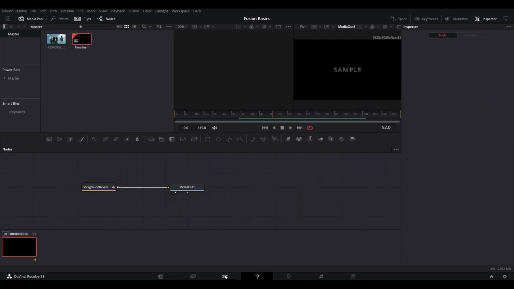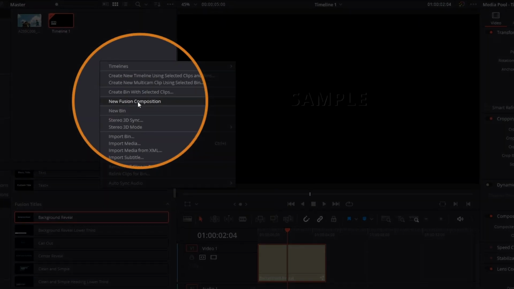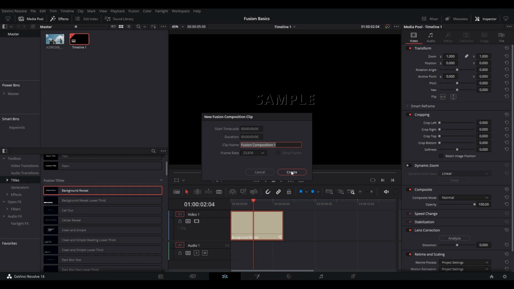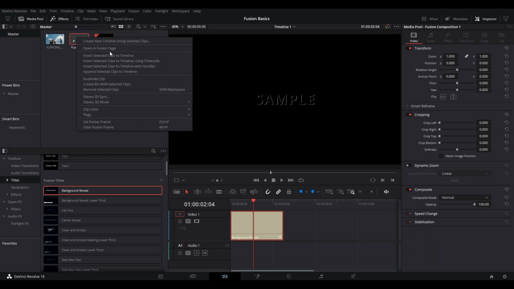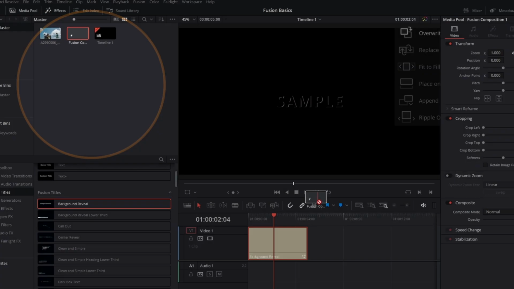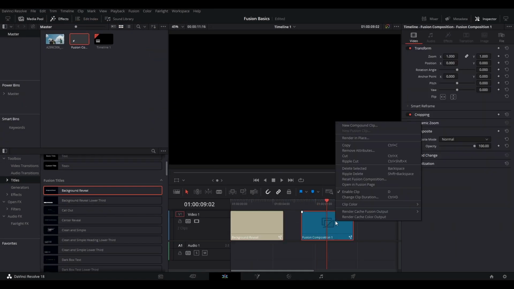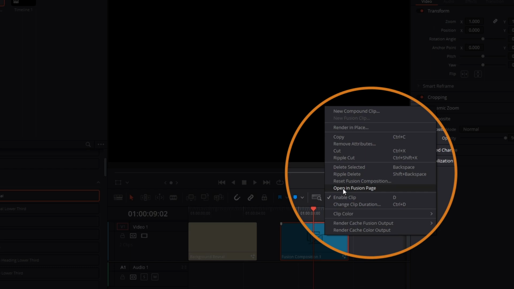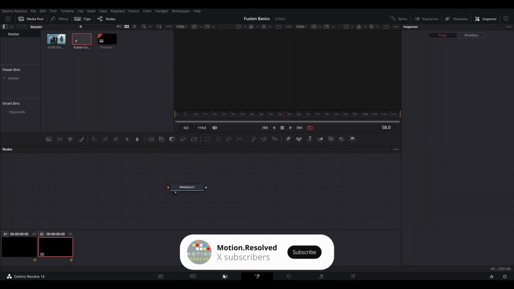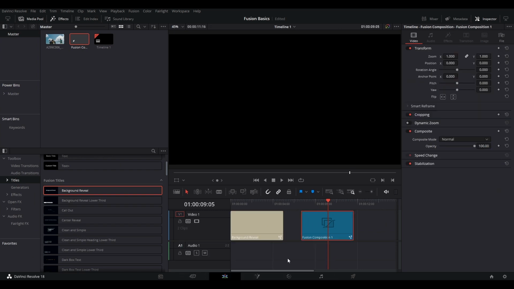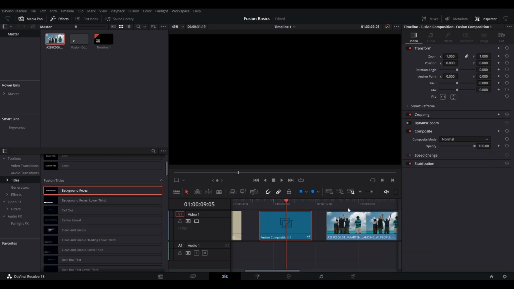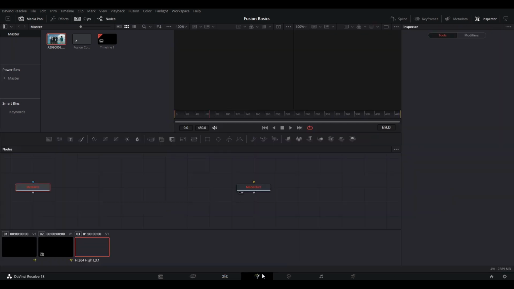If you want to work on a composition, you can right-click in the bin and click Create Fusion Composition, give it a name if applicable, and set the length of the clip. This will place a blank composition in your bin. You can right-click and open it in Fusion, or you can drag to your timeline and either put the playhead over it and go to the Fusion page, or you can right-click on the clip in your timeline and open in Fusion page. Note that you can right-click on any clip on your timeline to open it in Fusion. If it's an image or a video clip, you will typically see a Media In node representing the original clip, and it will be connected to a Media Out node.